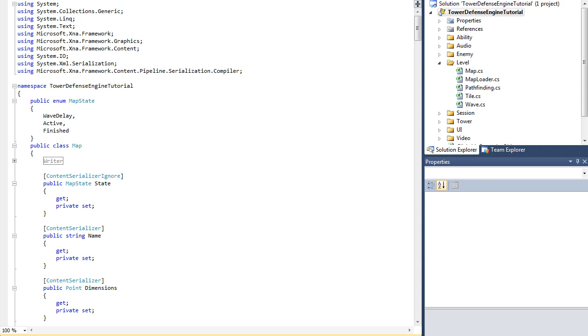Remember, at the very start of this series, I mentioned the long chain of classes. We start with the MapLoader that loads a map, and map loads waves and towers. Towers load bullets, and waves load monsters. So we went to the very end of that chain, and now we're at the very beginning, which is the MapLoader class. So we're going to do that class, and then we're going to go to the monster class part 2. And then we should be able to do part 2.